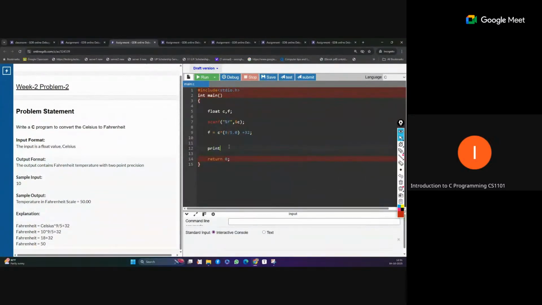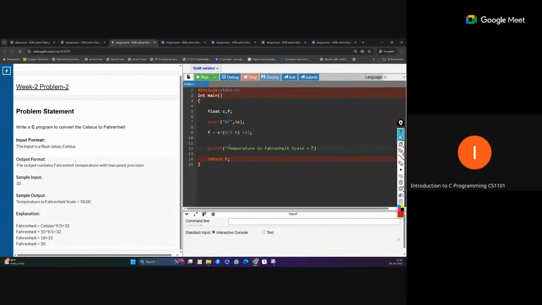So printf. We have to write this complete message as it is. Temperature in Fahrenheit scale, now space equal to space, as it is.